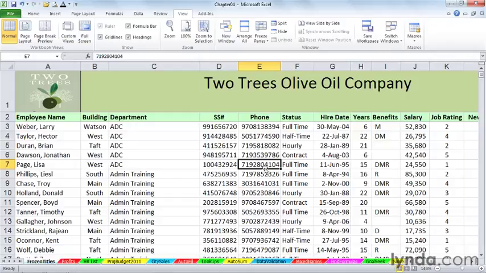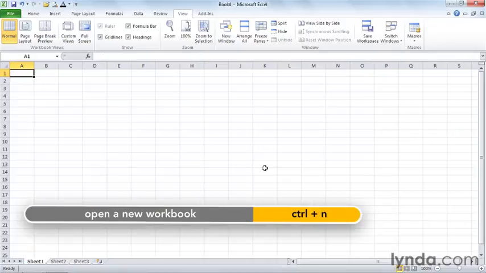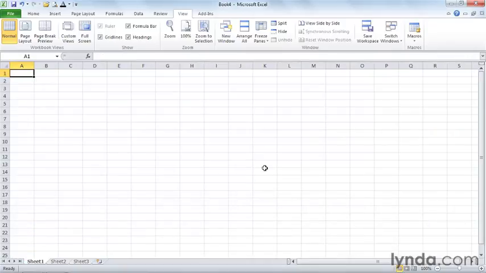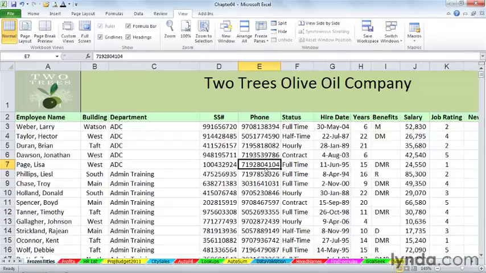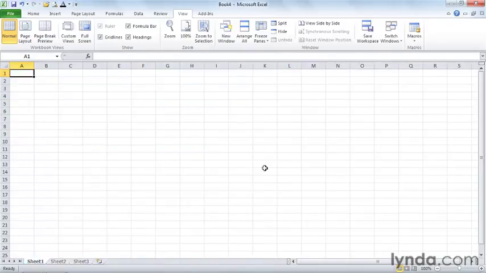If you'd like to create a new workbook, there certainly are command ways to do this, but Control-N is pretty fast. Control-N, new workbook. It'll be called Book 2, Book 3, depending on which other workbooks you might have had open recently. So here's a Book 4. And as I press Control-Tab, we're back to this workbook, Control-Tab again, Control-Tab again. So we can easily zip back and forth between them.